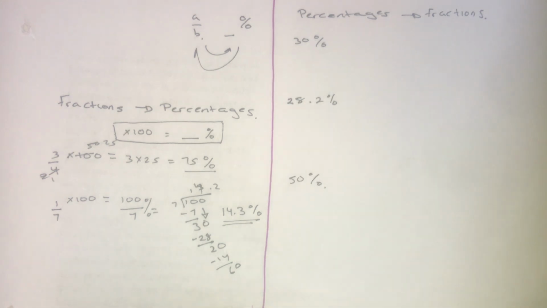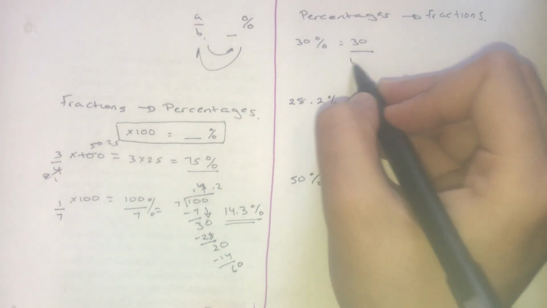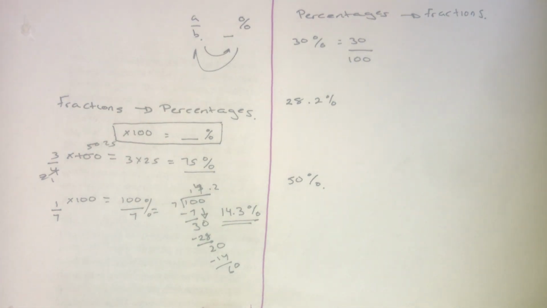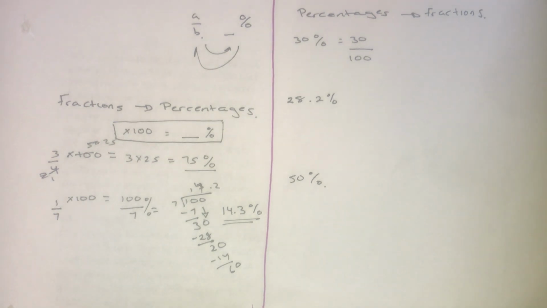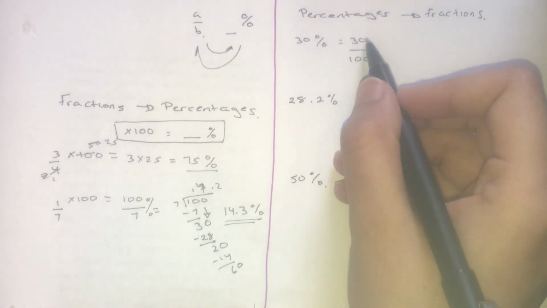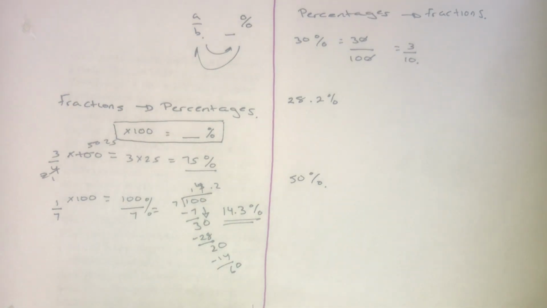For example, you have 30%. Remove the sign, so you get 30, and then divide by 100. Just that? That is correct. But the next step that you should do, it's not compulsory but it's recommended, because you'll get a simple fraction, and most of the time during exams and in practical life you need simple fractions and not big numbers like that. So you simplify, remove the zeros, and now you have the fraction 3 over 10. Isn't that simple and clear?